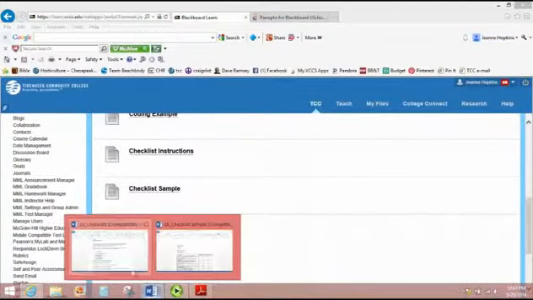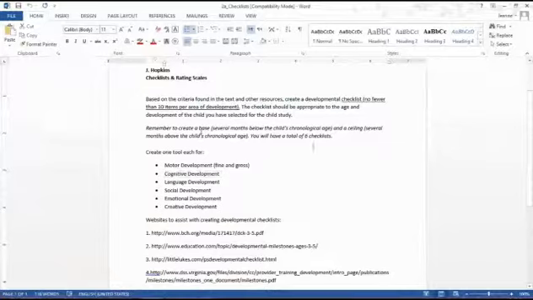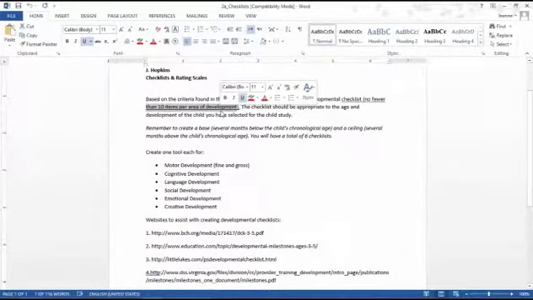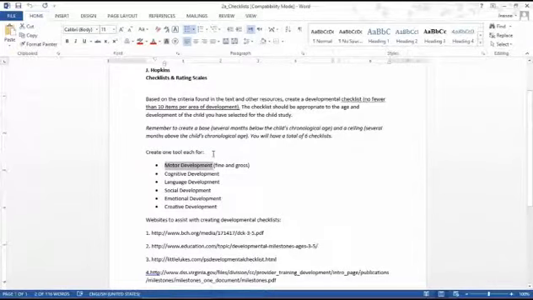Okay, so your instructions look like this. It says you need 10 items, meaning 10 things that you're checking off this child can or cannot or is developing the ability to do for each of these domains. So for instance, in motor development, we're not going to have just one big thing of gross motor. We're going to have a couple of indicators showing their fine motor, a couple for gross motor, and a couple about health and well-being.